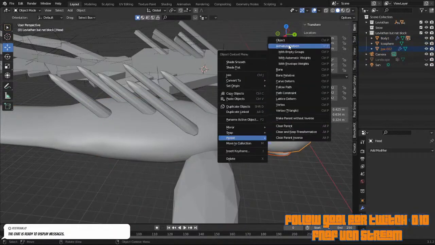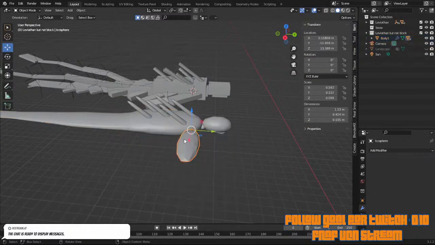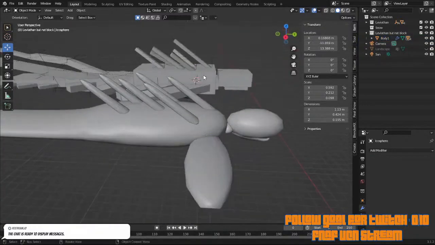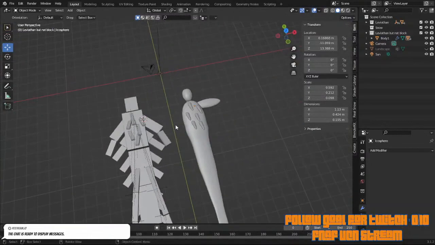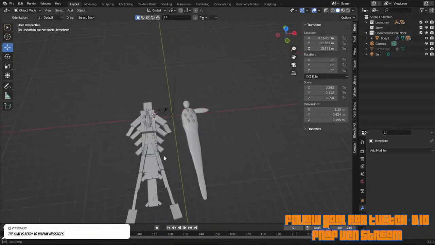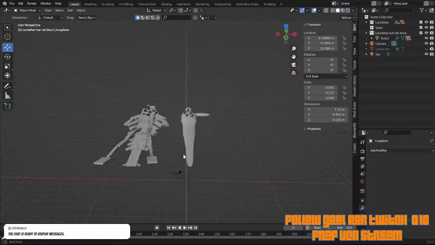And then we turn that to the head. And we turn that to that. Let's also shade that smooth. Alright, so now that's actually slightly smaller, so that's going to be a different shape. That's the same size. And those are all the same size. Those are all the same size, and those two are the same size.